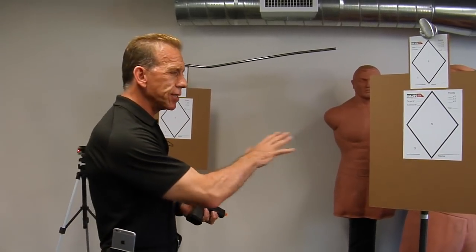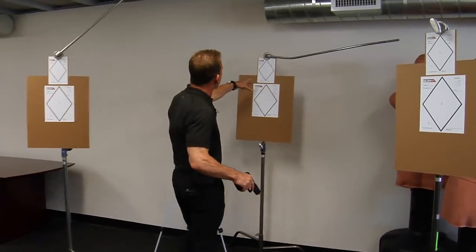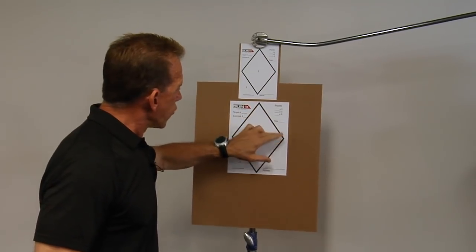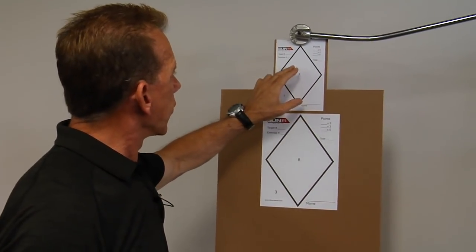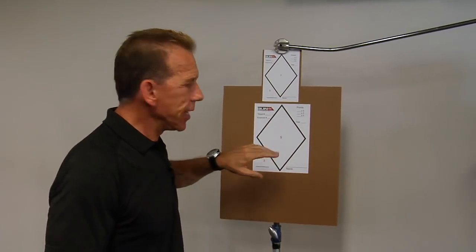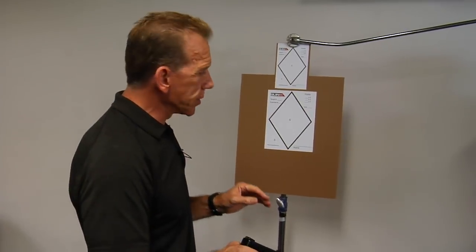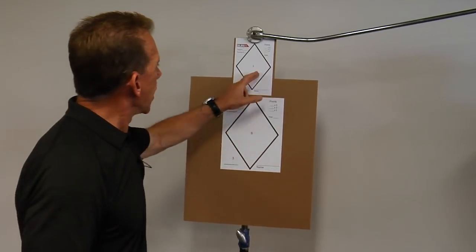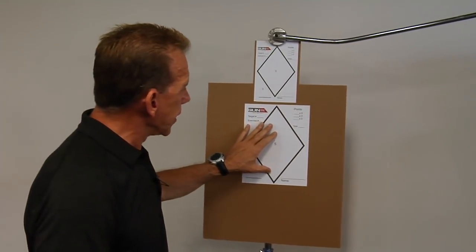So this is kind of one of our basic exercises, exercise number three. There's actually three targets. You can see our target that we're aiming at, okay? It's a simple diamond that represents center of mass for the body shot, and the same thing, center of mass for the head shot. So it's a game that we're playing to score points based upon the time it takes us to go through the exercise. And we'll talk about that scoring process in just a little bit. But you see the targets are just 8.5 pieces of paper. This one's cut in half. It's a simple, inexpensive target. You can go to our website and download this as a PDF and print them yourself.